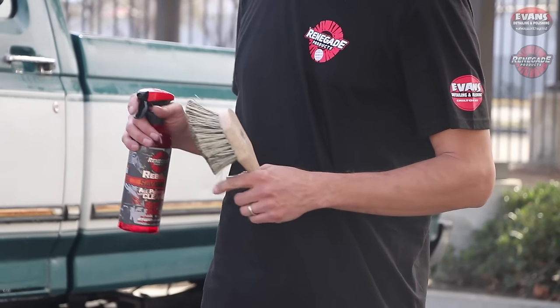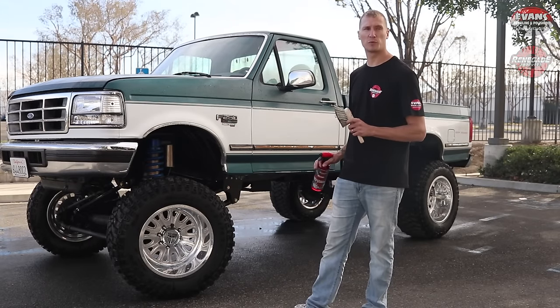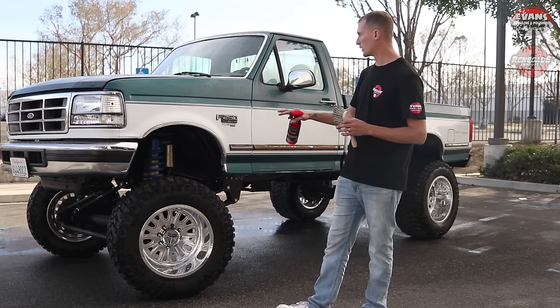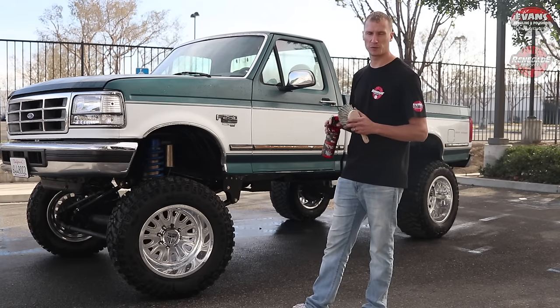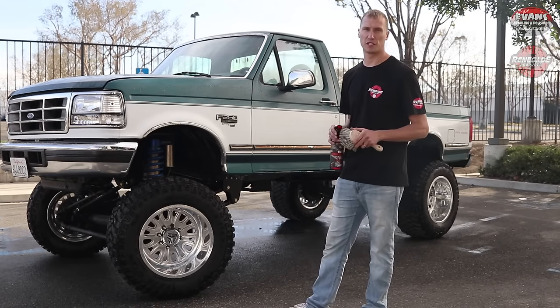We're gonna scrub this rubber tire with a light brush, and it's gonna leave us a nice clean finish when we're done. So when we go to apply our rubber and vinyl, it leaves that nice clean finish. We're also gonna do it on the wheel wells. Use your brush to scrub any of the high traffic areas, anywhere where there's a bunch of grime. It's gonna help lift all that grease and dirt even better when we go to rinse them.